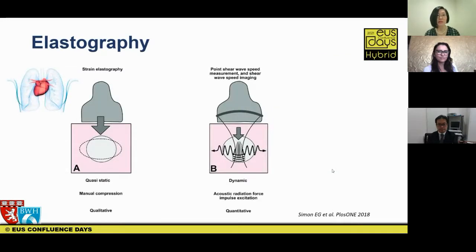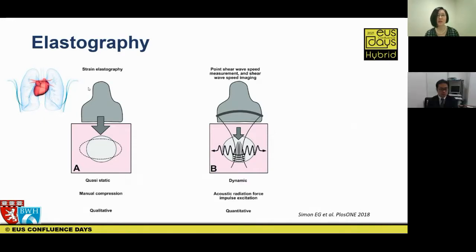Now, there are two different types of elastography: strain and shear wave. Strain elastography works by using the physiologic pulsations in the patient from their heartbeat and respirations, and seeing how they impact your tissue of interest, as in the left cartoon. If the tissue is soft, you would imagine that it would compress more in response, and you can assess that with the ultrasound transducer. However, if the tissue is firm, like a cancer, it's not going to compress as much.